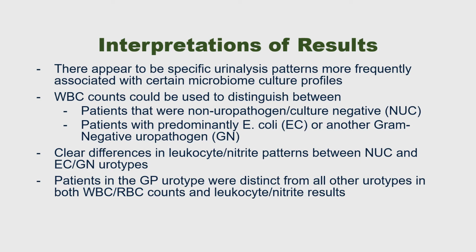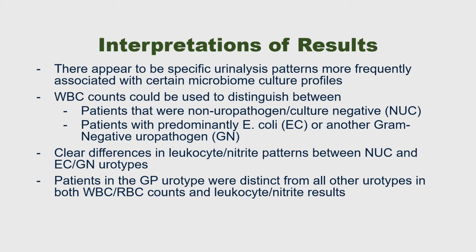To interpret our results, there appear to be specific urinalysis patterns more frequently associated with specific microbiome culture profiles, or urotypes. In addition, white blood cell counts could be used to distinguish between patients that were non-uropathogen predominant or culture negative versus patients that were predominantly colonized by E. coli or another gram-negative uropathogen.